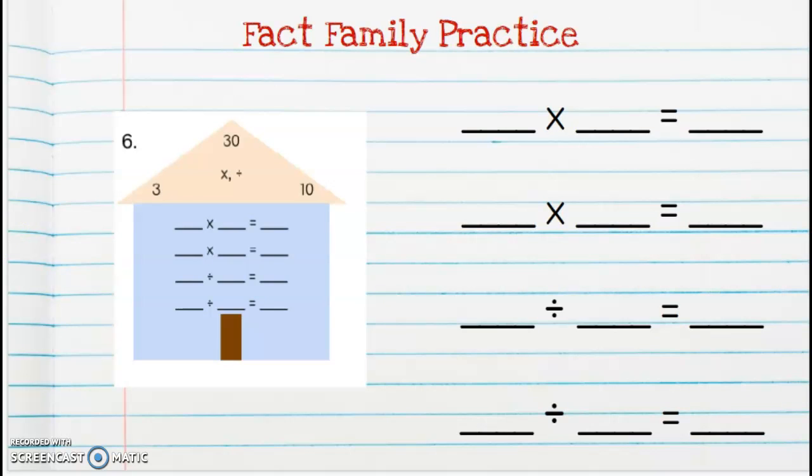Okay, this week we are starting division and using strategies to solve for division. Before we start talking about just division, I want to talk about how division goes with multiplication. We talk a lot about how addition goes with subtraction. Well, multiplication and division do also. You have multiplication, and then the opposite of multiplication is division. They gave us numbers here, 3, 30, and 10. And we're going to put these into these multiplication and division equations. So we know when we multiply 2 numbers, we get a large number.